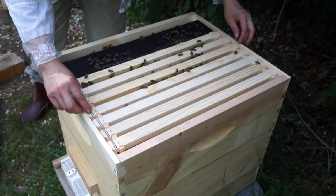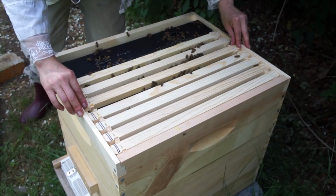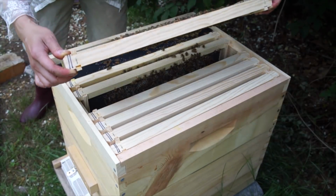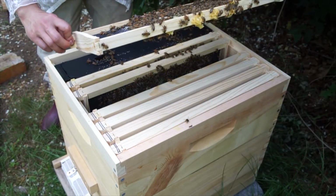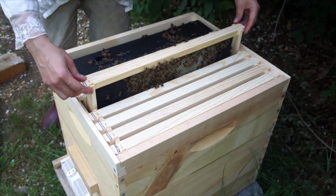So they did start drawing comb up here, which is great. These 3 frames are starting to get drawn. They were just foundation. Oh, and I do see brood. So she's been up here and she's starting to lay. That is great. I don't see her. She has a bright blue dot. She's very easy to see.